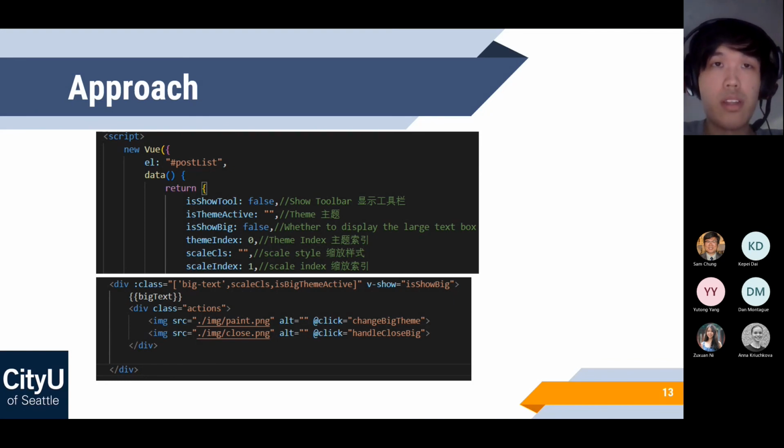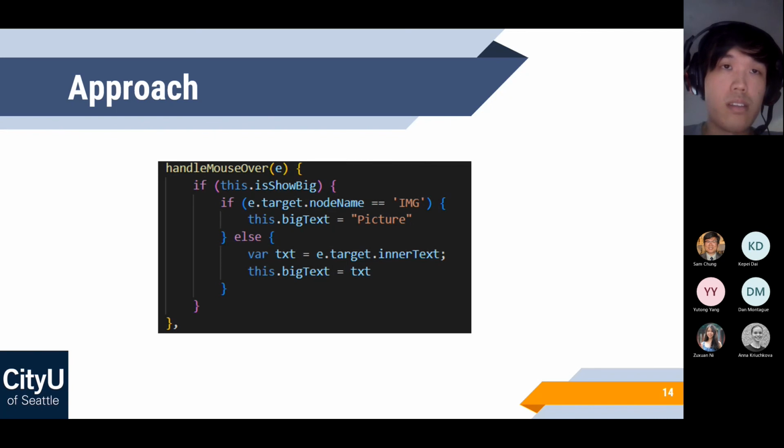This determines whether the mouse is pointed at the picture or the text and displays it.